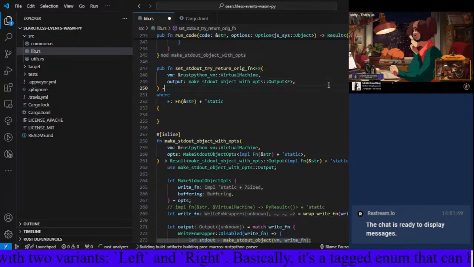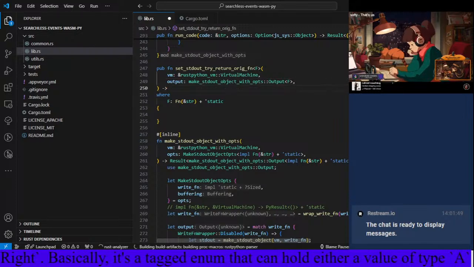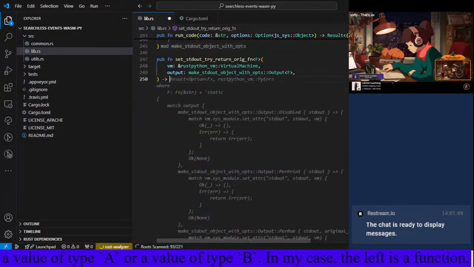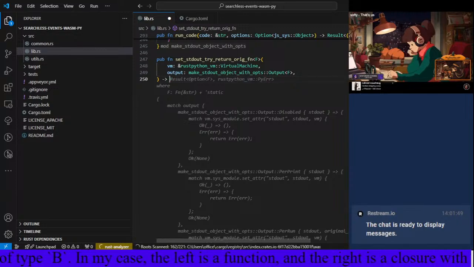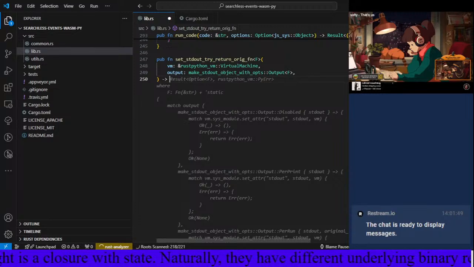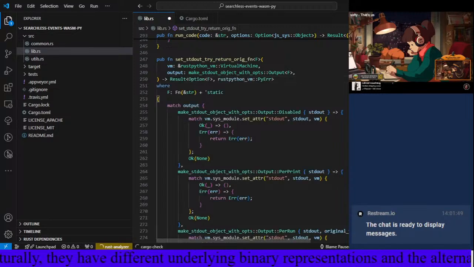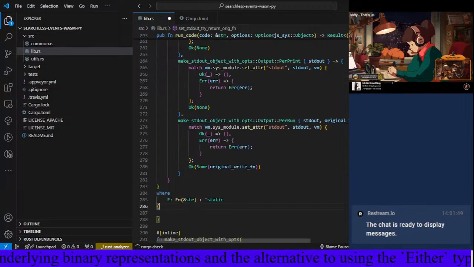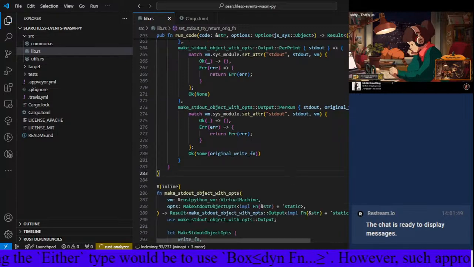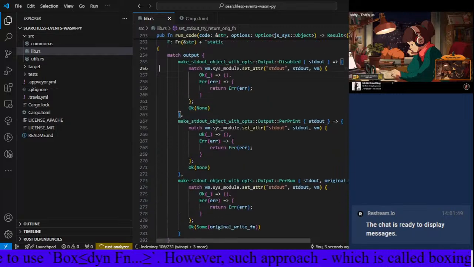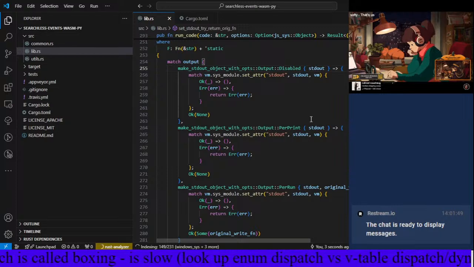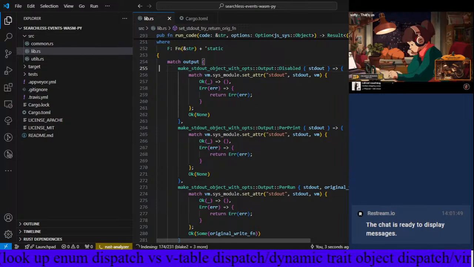And let me return, what is the original function here? I believe it must be a result of option of RustPython PyRef. Let me see what got produced. I think it looks like what I want to do. Stdout, stdout. Yes, it makes sense.